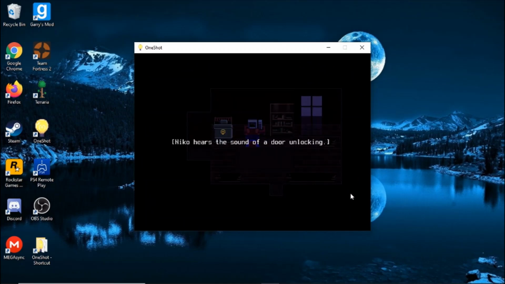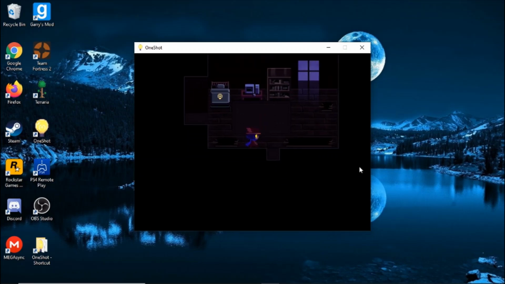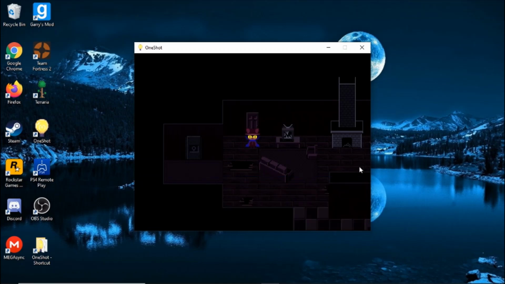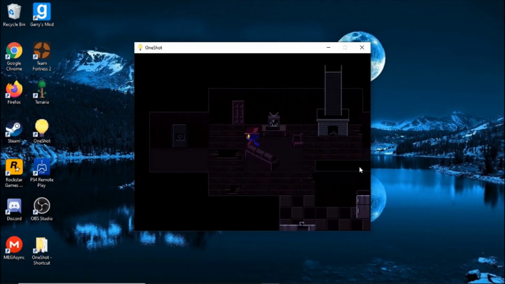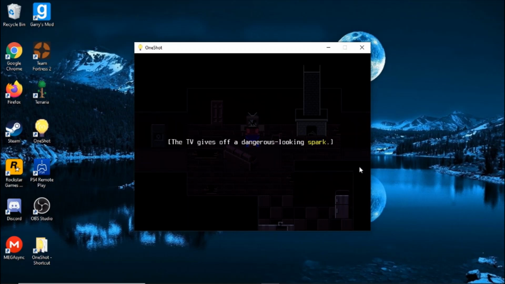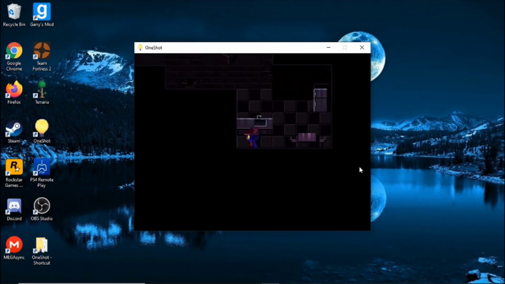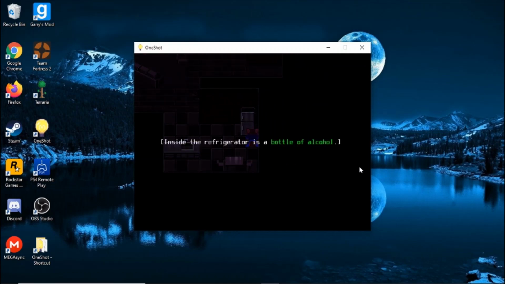Nico hears the door, the sound of the door unlocking. Shadow? That sounds so familiar. Alright. Hello? Anyone? I can't go back in there. Alright. Let me check that computer again. Won't turn on. Alright, the TV gives off a dangerous looking spark. Alright. Sink won't turn on. Just a table. Just a chair. Inside the refrigerator is a bottle of alcohol.